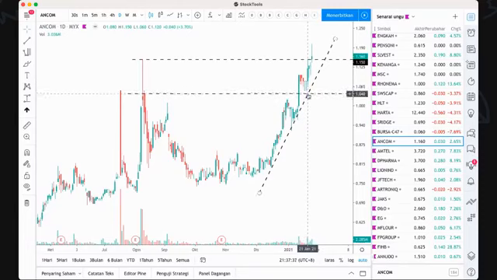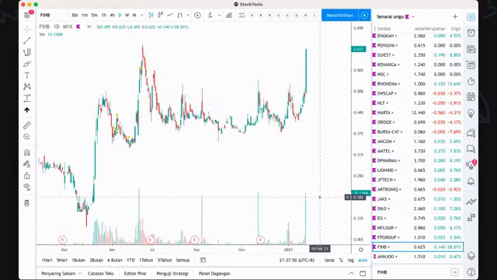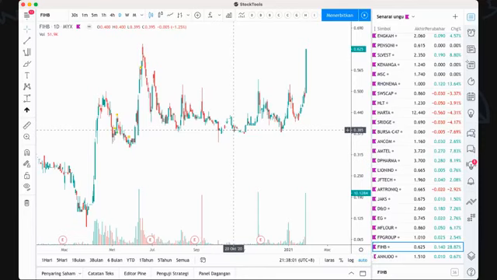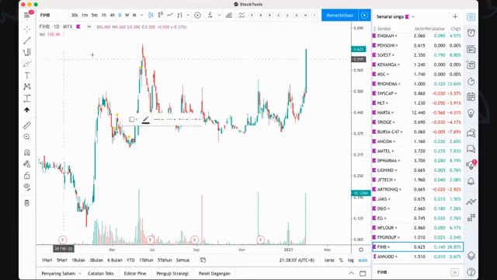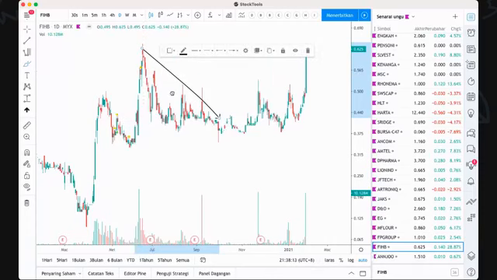So this is what you can see in NCOM, for example. Let's bring a counter like FIHB that we can discuss. What happened in FIHB is also a rounding bottom, where there's an obvious downtrend, and then a small period of sideways. Maybe I need to draw here. So here is a downtrend, okay? Then a small period of sideways before going to uptrend, okay?